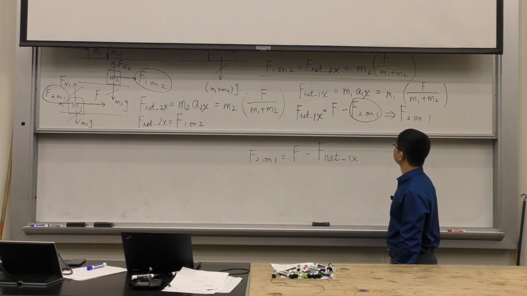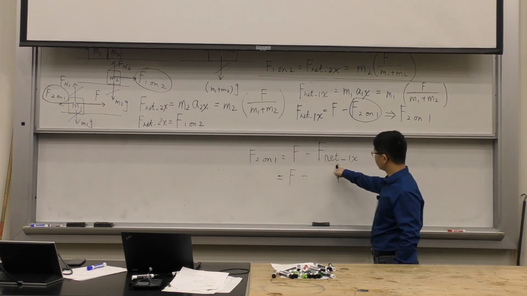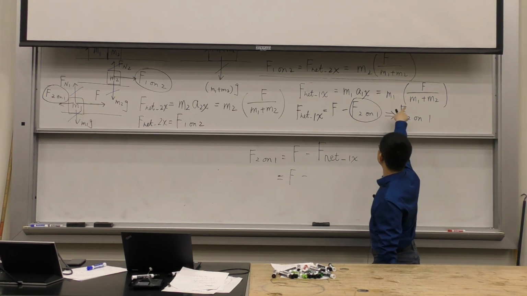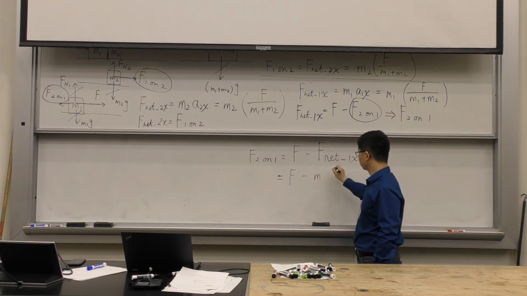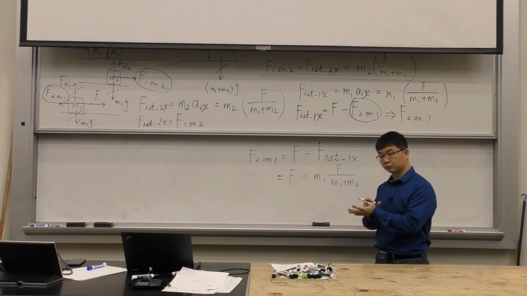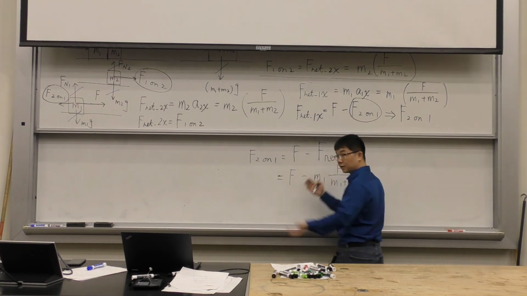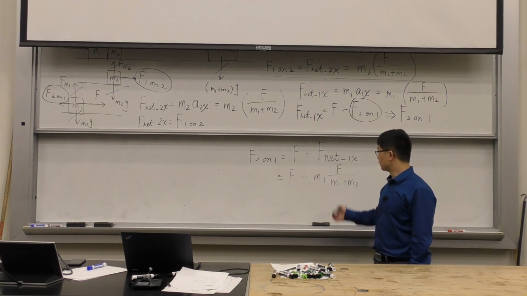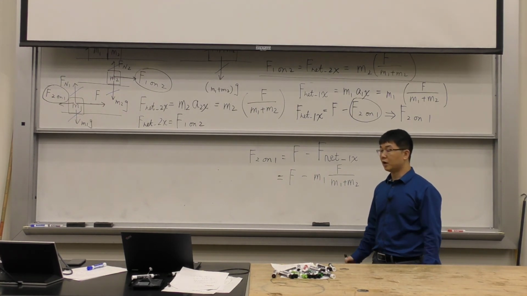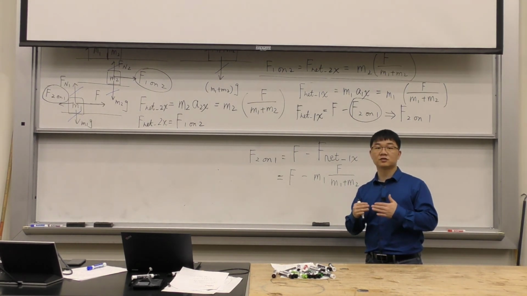Now you see that I can plug this in. F is known, it is from the problem. I found this net force on M1 using Newton's second law. Now I'm going to plug it in. If the problem gives me the numbers I need, like F, what is F? Like 10 newtons. What is M1? 2 kilograms. What is M2? 3 kilograms. Now I can put numbers in and then get the answer. But now we want to rearrange it, manipulate it a little bit to simplify it.